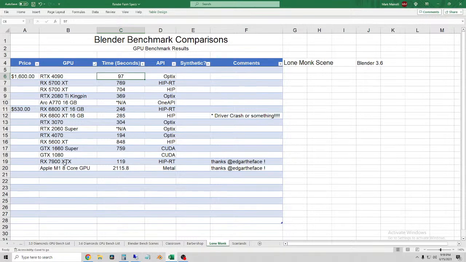So the 7900 XTX is only about 20% slower in this frame, and I find that really, really interesting because the price difference, especially on a good sale, is significantly more than that. So let's just plug that in. These you should be able to get for $1,000. They've been for less than that recently. Well, this test shows that there is nowhere near a 60% speed gap here. So that is definitely notable. Normally the 4090 blows the 7900 out of the water, but in this case it looks a lot closer.